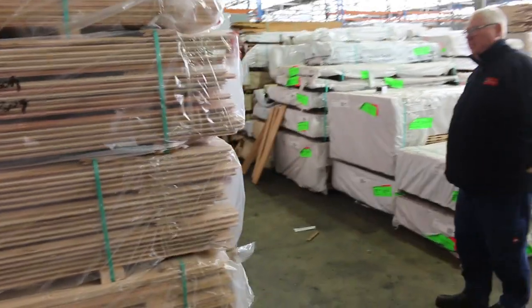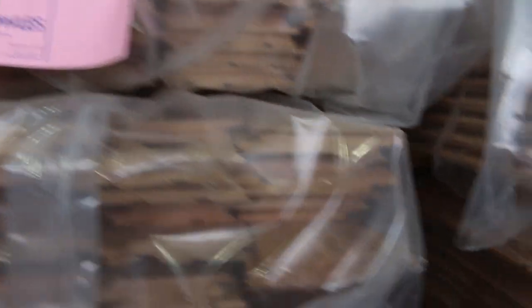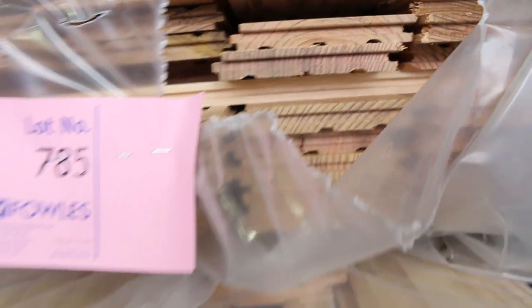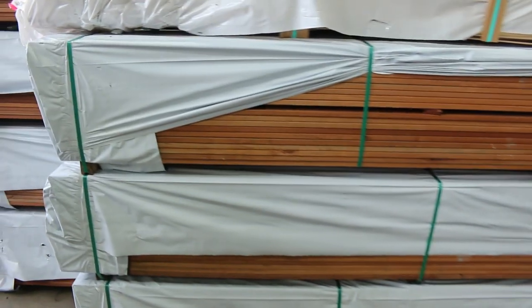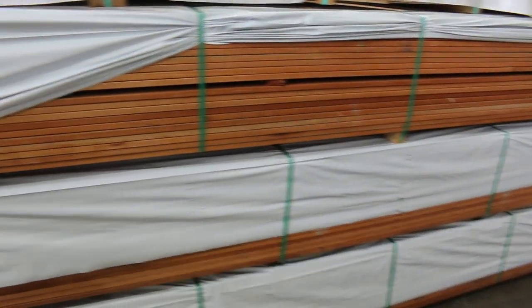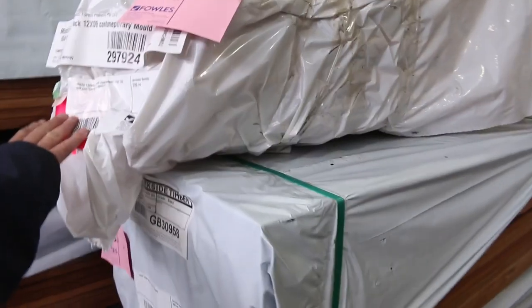Across here we've got some silver top ash shiplap cladding in both a 72 by 19 and a 122 by 19. Further down the row, lots of packs of decking and flooring. Over here is some select grade Carry 135 by 20 — absolutely beautiful looking stock; probably about 7 or 8 packs of that tomorrow. Lot 672 is a mixed farmers pack with 12 by 9 contemporary mould in Tassie Oak — a nice big pack.